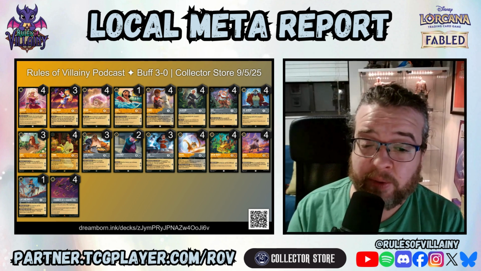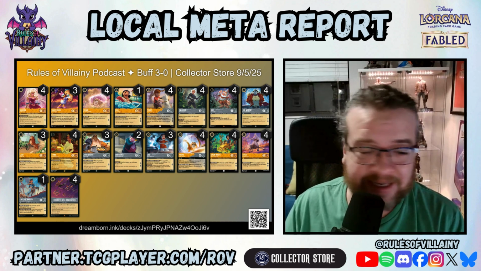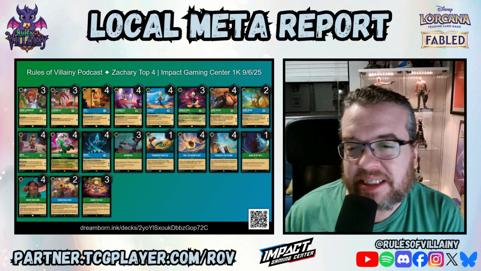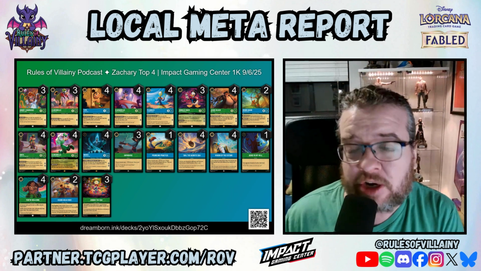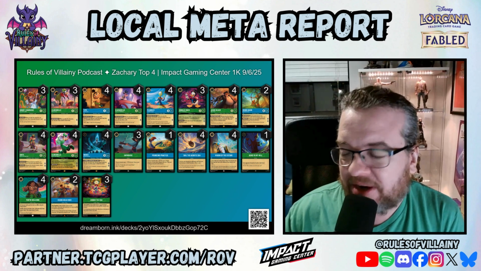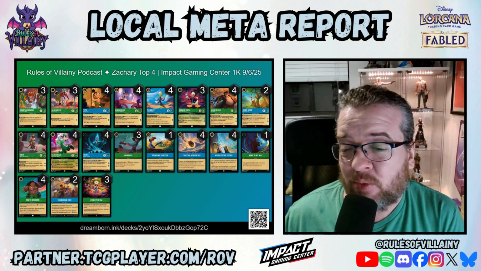Congratulations to Dylan on the 3-0. I am not excited to play against this, but we'll see what happens. And finally, rounding out this week in Disney Lorcana here in St. Louis, I wanted to include this Emerald Sapphire top 4 finish by Zachary by way of Impact Gaming Center 1K this past Saturday. It was a going away party for our friends Nettie and Tim, and this was a deck that we had our eyes on.